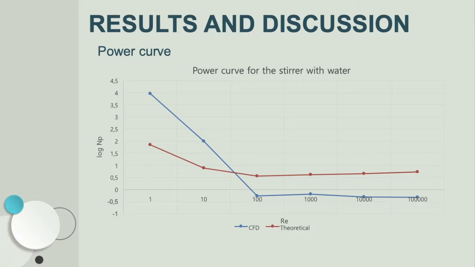Although both curves have the same behavior, the results obtained are different. For laminar flows, with Reynolds number between 1 and 10, both curves follow the same pattern, where the power number decreases with a constant slope. As the flow became transitional, the theoretical curve continued falling, but with a different slope. By contrast, the simulated curve keeps falling with the same slope. Finally, both curves stop falling after the Reynolds number takes a value of 100 and then continue constant during the range that corresponds to a turbulent flow.